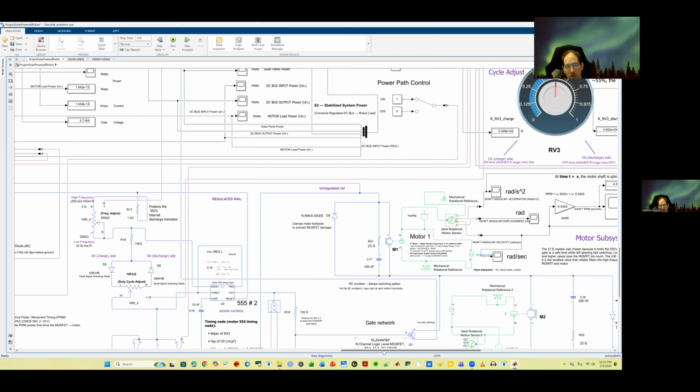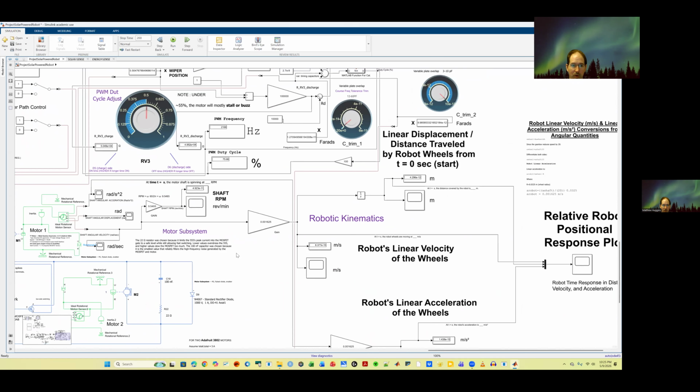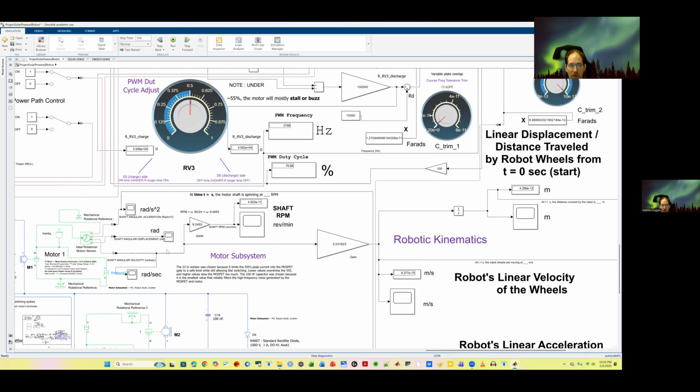Then what I did over here was, first, I did angular velocity, acceleration, and position in here.